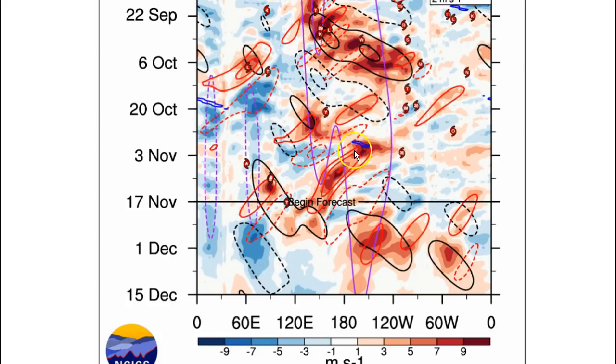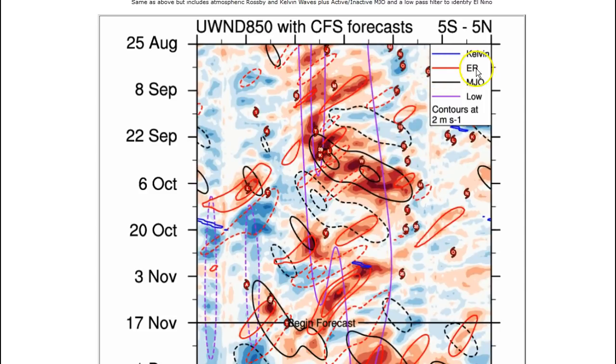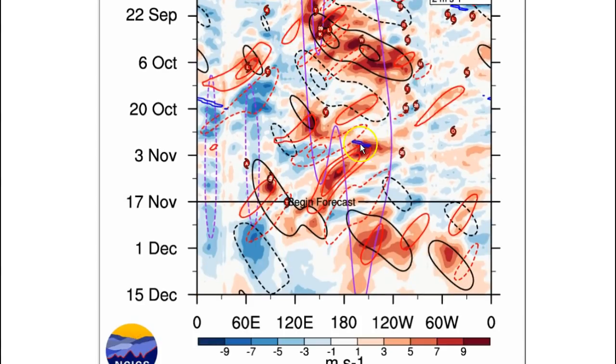Here we are today. Here is our westerly anomalies, and actually they're associated with ER, equatorial Rossby wave, and the building active phase of the MJO intersecting, creating westerly anomalies. There's those easterly anomalies encroaching on the Kelvin wave generation area, but that's supposed to be out and gone somewhere by a week from now, so that'd be November 24th, down into about December 1st. Things looking pretty good, but then December 1st, we see a lot of easterly anomalies. One can assume that's the inactive phase of the MJO.